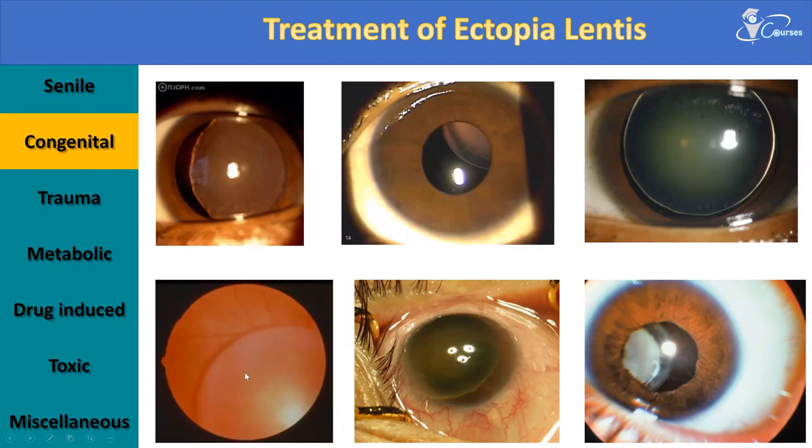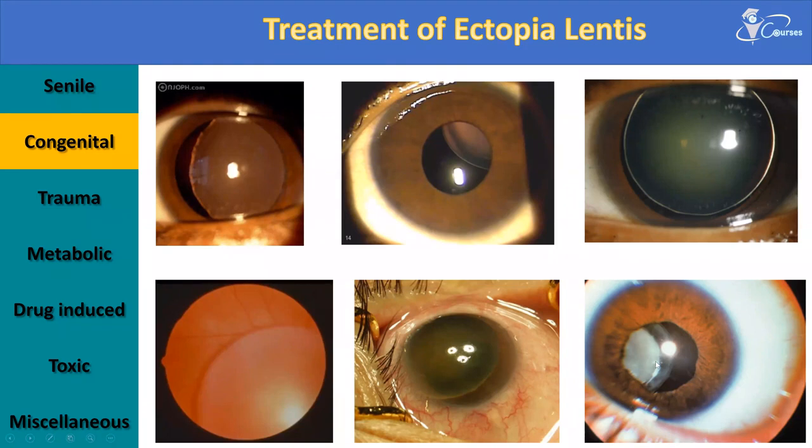Here is a patient with subluxated ectopia lentis, but it is totally dislocated into the vitreous. Those patients will need vitrectomy and removal of this lens. This patient has angle closure because of the pupillary block. So those patients, first of all, we medically manage with aqueous suppressants and anti-glaucomatous medications to control the inflammation. Then we admit the patient for surgery to remove the lens.